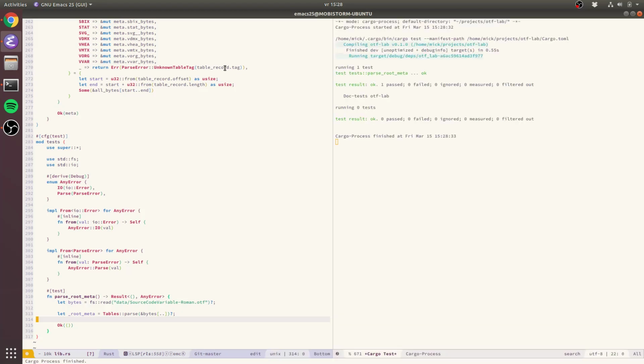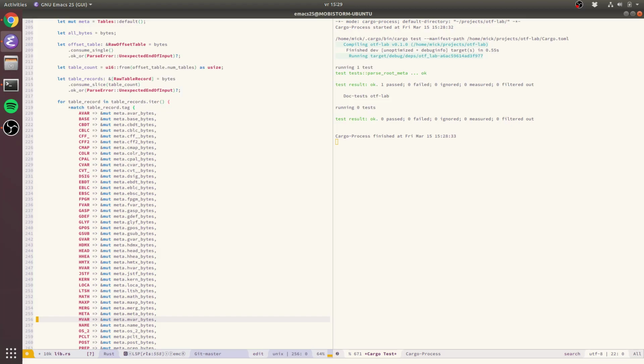Can I run the code? I can run the code. We can. If we print the root meta, I will also print all of the byte slices and take forever. You just have to trust me that it works. It works, I think. It has worked. Should still work. So what's next?